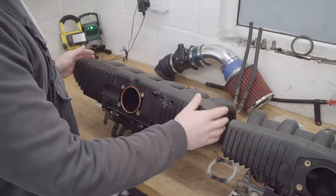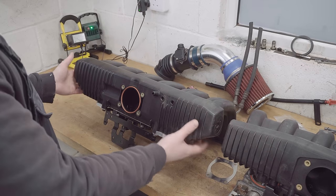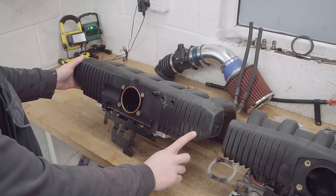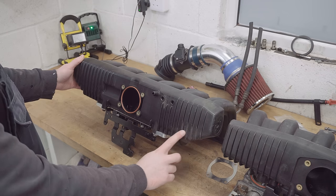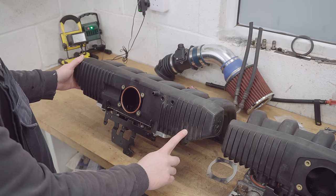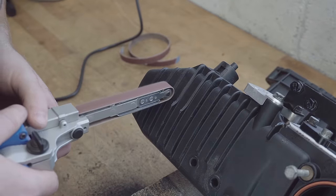Before I go ahead and start trying to fit things up and attach things to this M50 manifold, let's go ahead and chuck it into the engine bay and test fit it. The eagle-eyed of you might have noticed that there's been some fin trimmage on here, which I've done myself already. I will explain why to you in just a moment when it's in the engine bay, you'll see.